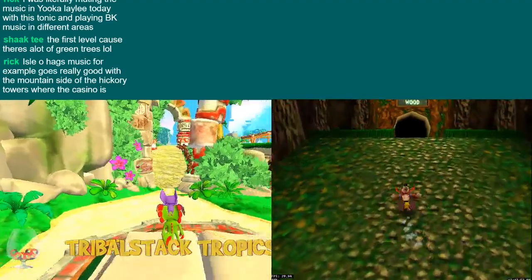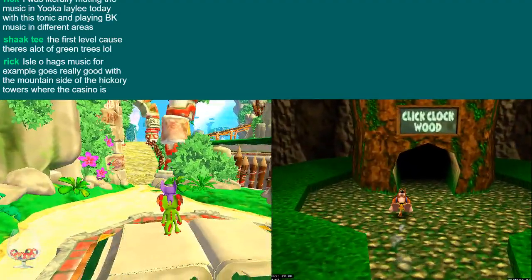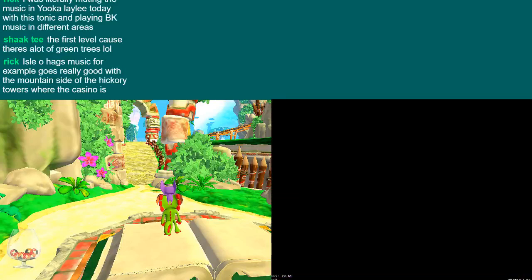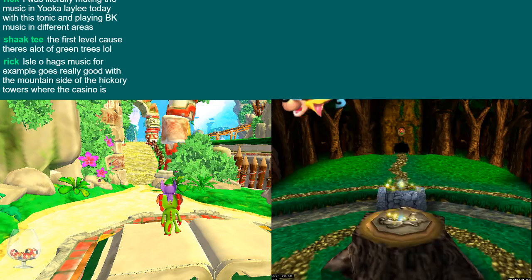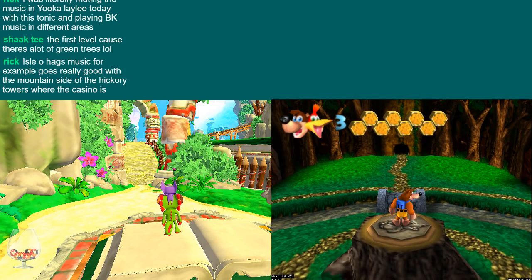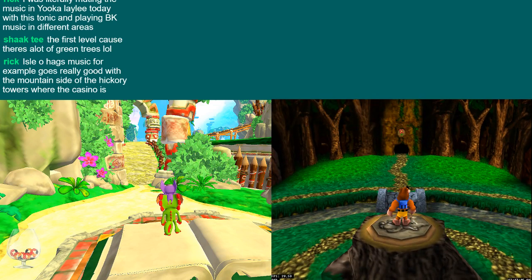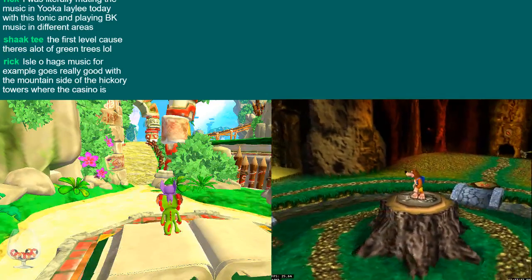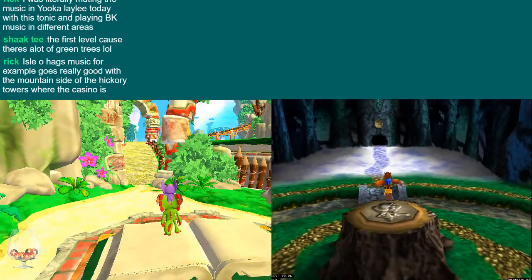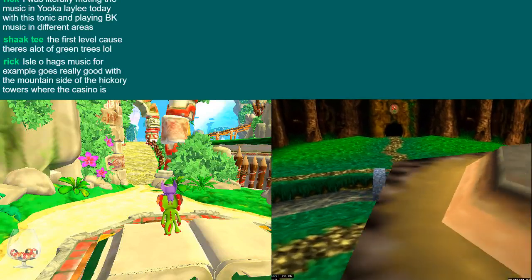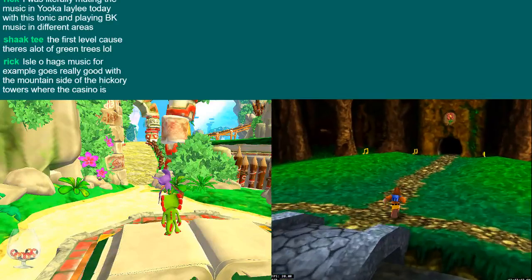But what we've noticed so far is that Banjo is a much darker game. Much darker. Boom. I'm gonna go to Spring just to make it more similar. Spring. Oh, Spring. There we go.